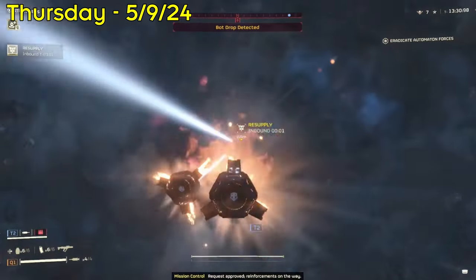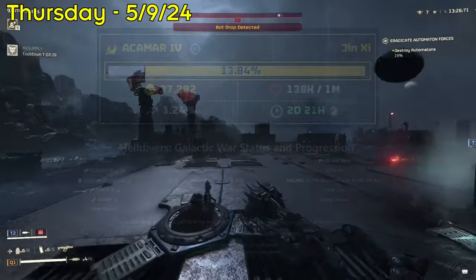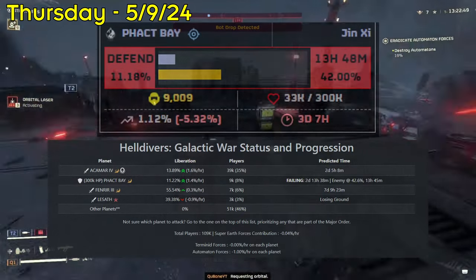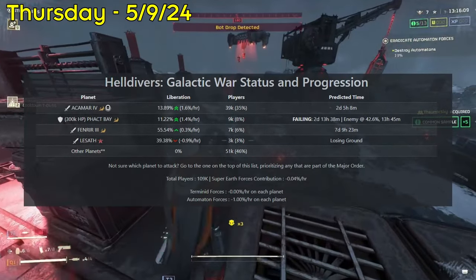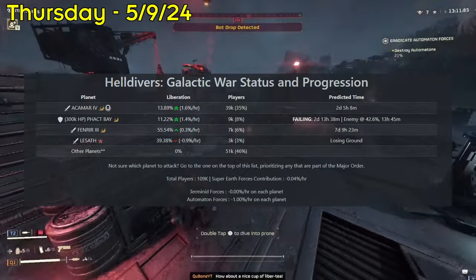Whether divers lost faith with so little time left or simply didn't like the conditions of Akamar 4, only 35% of available divers were fighting for the MO. The defense on Fact Bay only had about 8%. Two other important planets, Fenrir 3 and Lasoth, had 6% and 3%. And the remaining 46% were spread around the galaxy, halting our liberation of the galaxy. That's a weird way to write that.